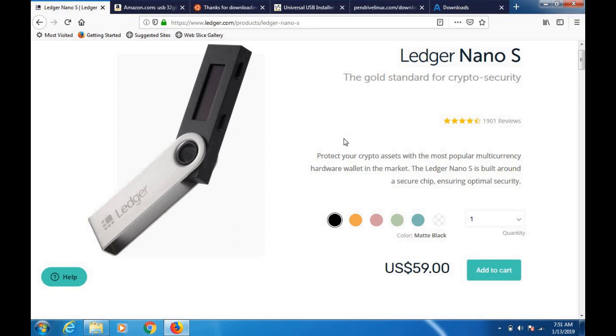If you watch the video and you decide that this is just too much for you to do, go ahead and get yourself a Ledger Nano S. They're on sale. The price is coming down. There's a variety of colors.